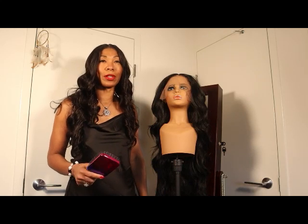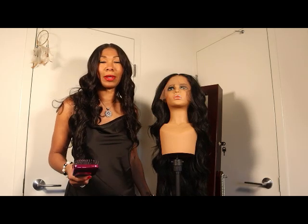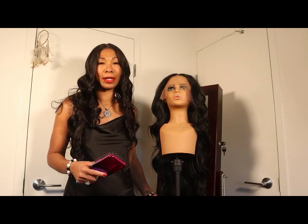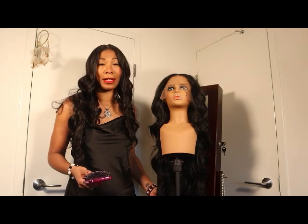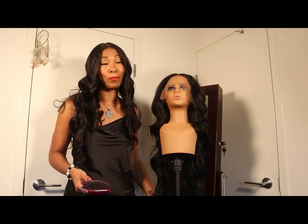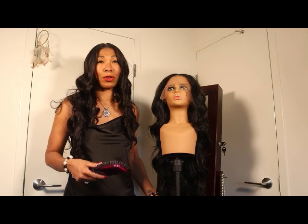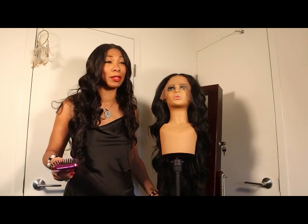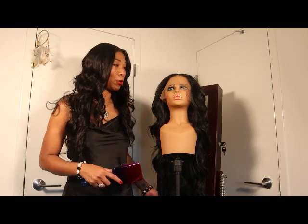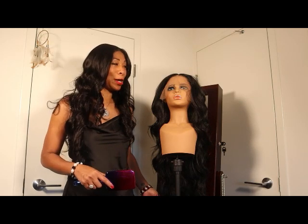I ordered this at the height of the Christmas season, so she had a lot of orders coming in, and I only just received it — it's the first week of February, so it took about six weeks. I understand the delay because of the number of orders, and I believe she does this all herself. She's working on these units by hand, delivering order after order, plus running her business, plus having a child, plus life in general. I'm not holding it against her — it's very beautiful and I'm very happy to have it.